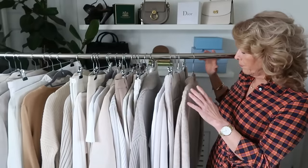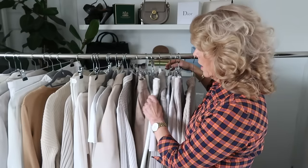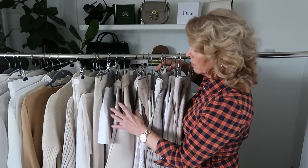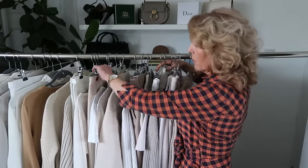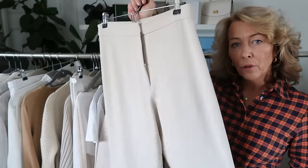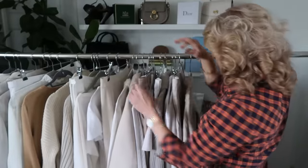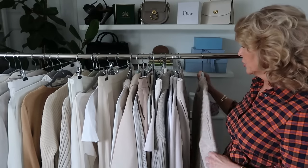I've got biscuits, oatmeal, cream, taupe, camel. These are classed as camel. I wouldn't call them camel. You've got your buttery cream. I would call these trousers a buttery cream or beige. They've got that slight undertone of yellow in them. I love these trousers. So yeah, this is one of my first favourites that I had to mention.